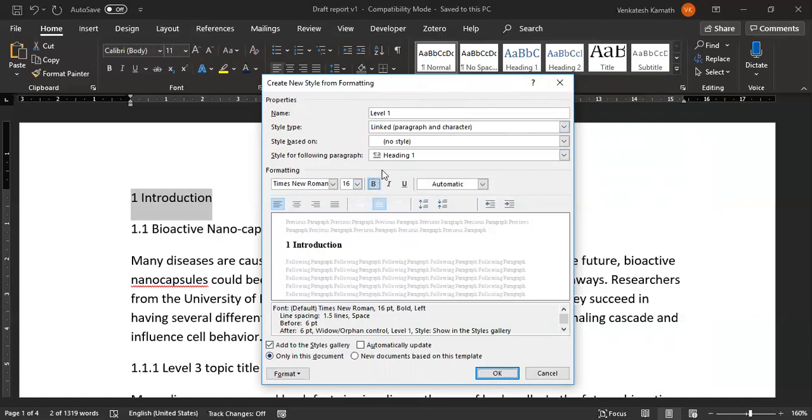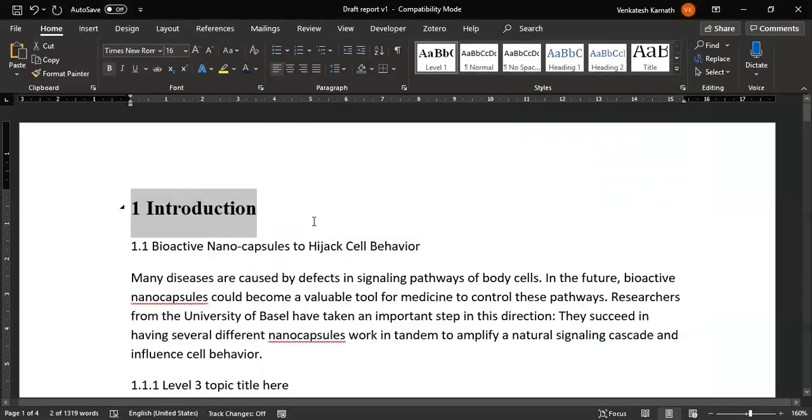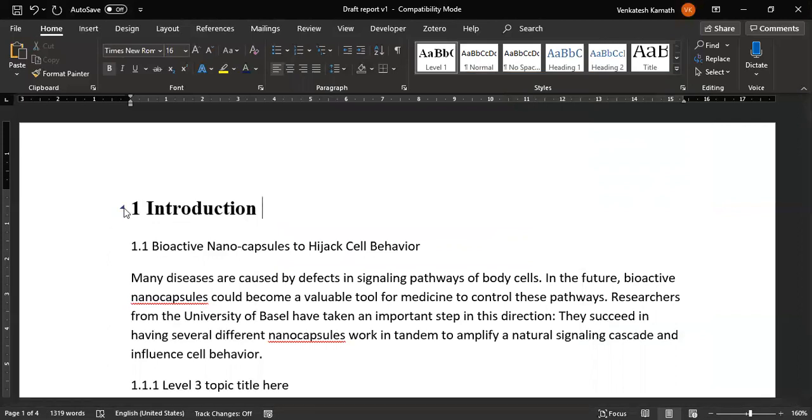If at all you want this to be seen in the new Word file also in future, in that case you have to click this one. New documents based on this template means this template will be visible in the new Word file that you open up. All the new Word files you create will open in that. That is the meaning of this. If you click this one, you have to choose either one. Right now I'll choose only in this document. Otherwise this particular format gets saved throughout in future. I'll click OK. Now see, you can see an arrow mark here, a triangle, right?